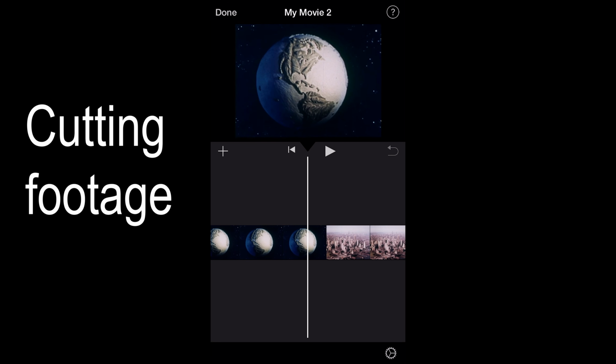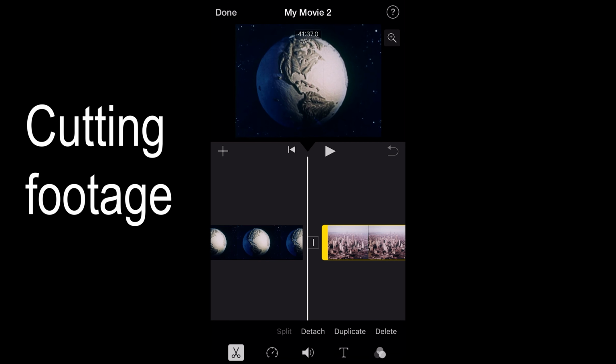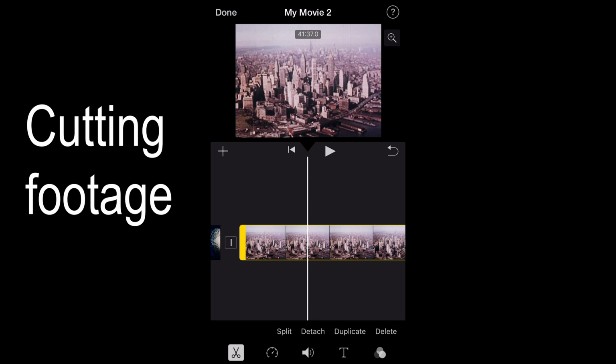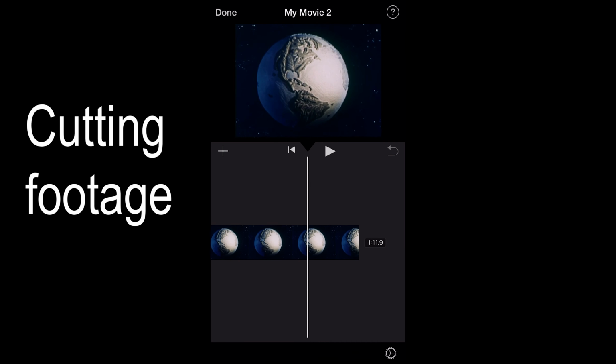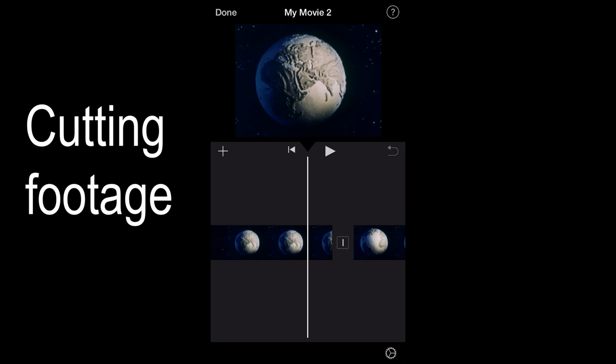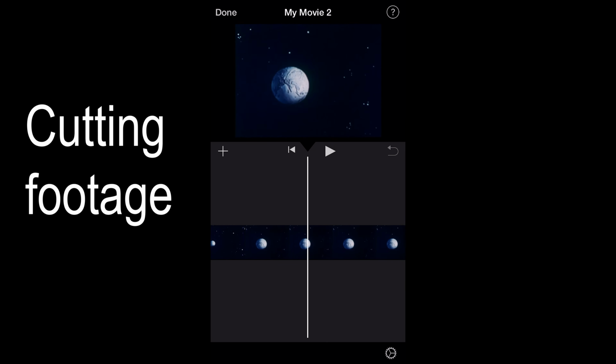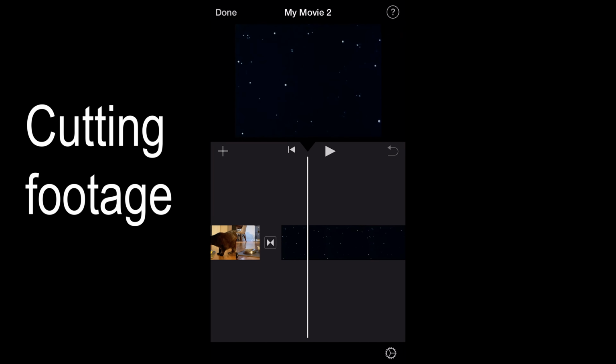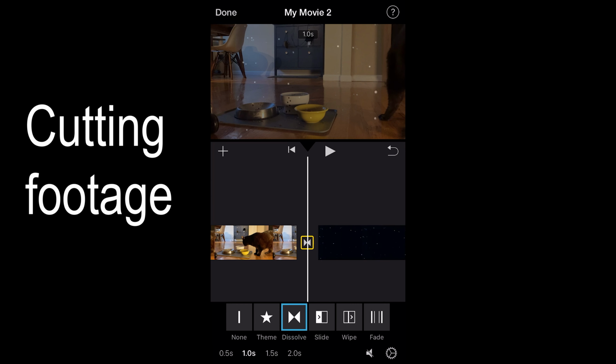Okay. And I think right there is good. Split. So now what I have selected here, that's like the 41-minute film. Just delete it. So now I just have the footage that I could use, because I remember aliens are going to come visit me. So I'm going to use that later. So that's how you add something to your film that's not something you filmed.